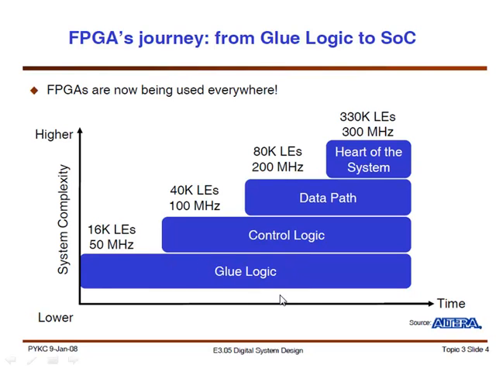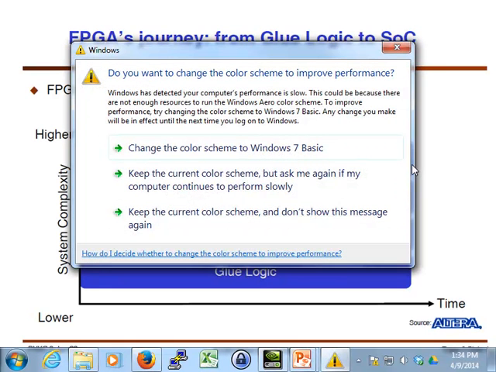So when you had FPGAs in glue logic, primarily FPGAs were being used for prototyping, and then we had those multi-FPGA boards that had 4 or 8 or more FPGAs on them, and people would prototype the system instead of doing the software simulation. They would run it in hardware. But right now what you have is not just prototyping. Cisco has actual FPGAs in some of their routing stuff. So this could be the end product. The FPGA is able to deliver the performance.